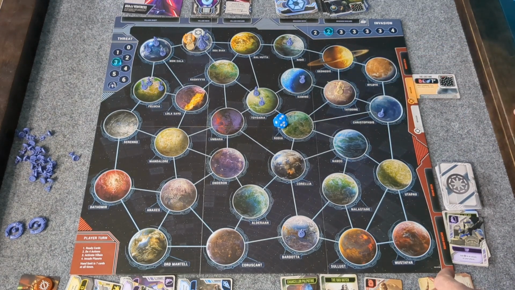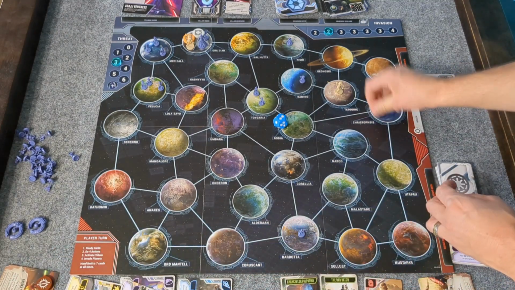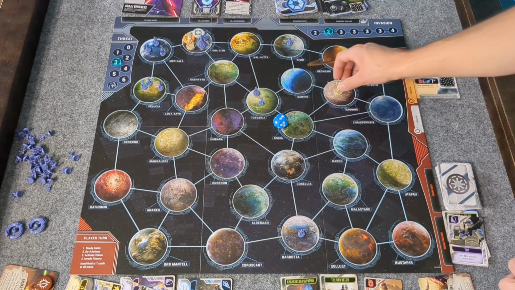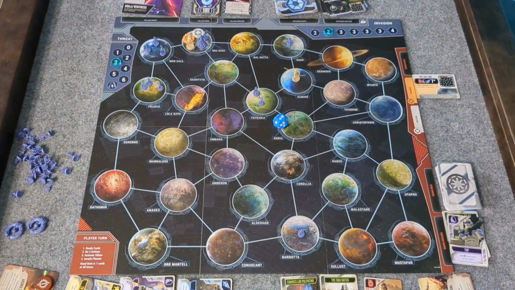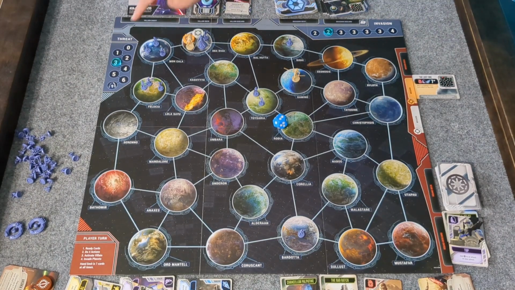Free action. Take out those droids, and then move. Okay, so I can't help, but I don't think I would get there anyway. So okay, whatever. Okay, activate the villain. She's on a mission planet. Advance the threat.